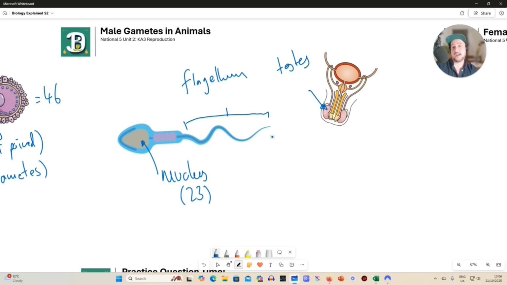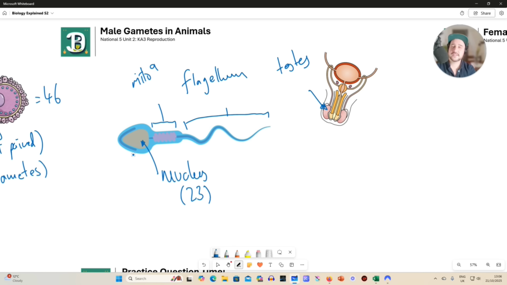It's going to need a flagellum to move, okay, and in order to provide the energy to move, it needs a battery of mitochondria. Okay, so it has just here a bunch of mitochondria. I'm just going to put mito for short, mitochondria, which you remember from Unit 1 is the site of aerobic respiration. Okay, so respiration is occurring in the mitochondria battery here, and that's providing the energy to move the tail so that the sperm can then move to find the egg cell. Okay, so lots of mitochondria, the flagellum.